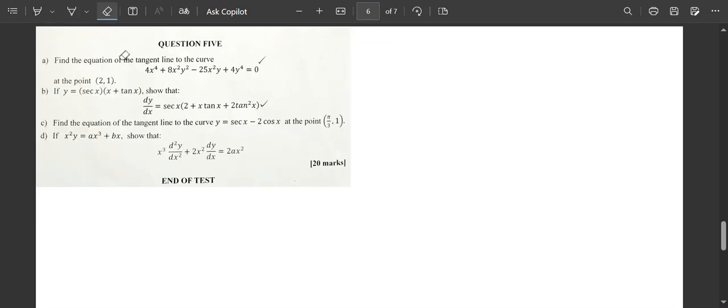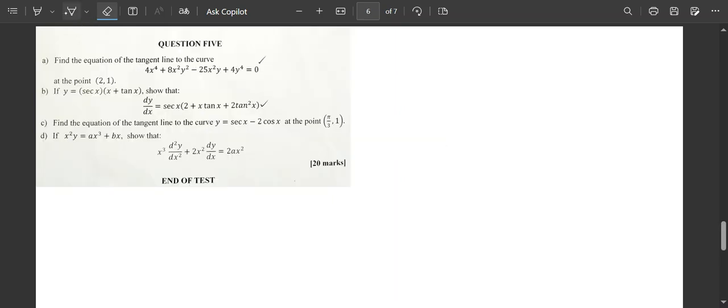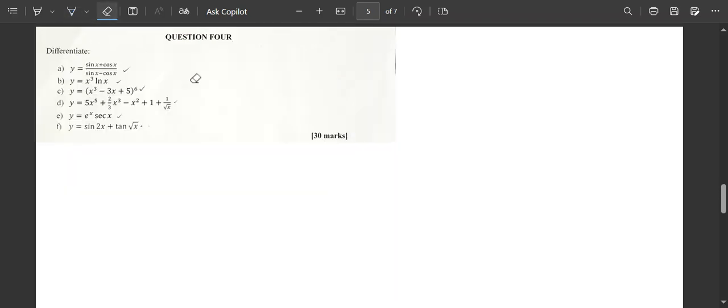Okay, we have just remained with these two questions and we'll be done. Yourself. So now the thing is, we'll solve question. Okay, we are solving this one quite long. So when you see such a form, you differentiate this one. How can you differentiate this one? There's no rule that you can use.